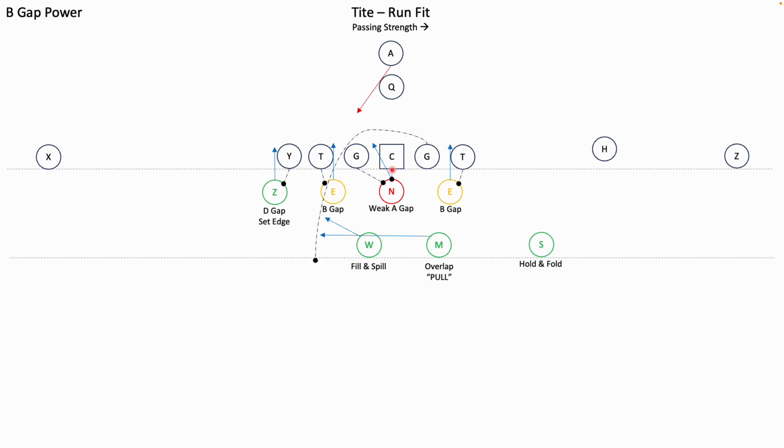Another way that this might be blocked is the center might try to come down on the end. And we talked about there's two ways to chase. One is that you get into the backfield, or one is that you cross the face of the down block. In this situation, we're showing that the tackle is just coming in and trying to block. That's the way Mountain Ridge blocked it last year. There's just a variety, but the point is your key, which is the guard, is pulling, and so anytime the guard pulls, then you're going to try and chase.